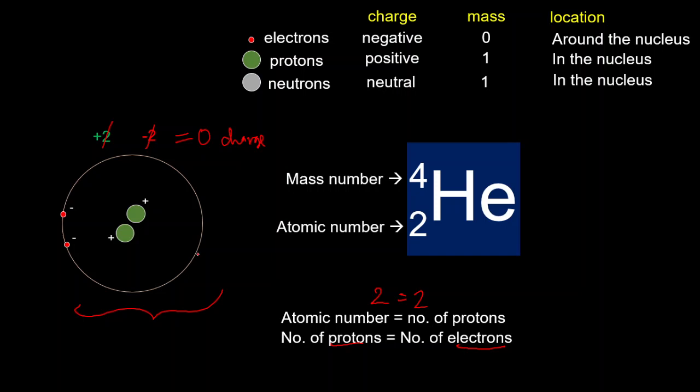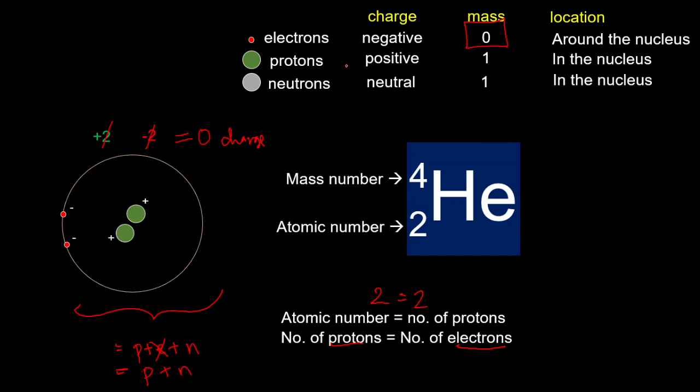So we know that the atom is composed of electrons, protons, and neutrons. So we can say that the mass is equal to the mass of protons, electrons, and neutrons. But as we see here, electrons don't have any mass, so we can remove electrons from this equation. So we can say the mass depends on the number of protons and neutrons alone.